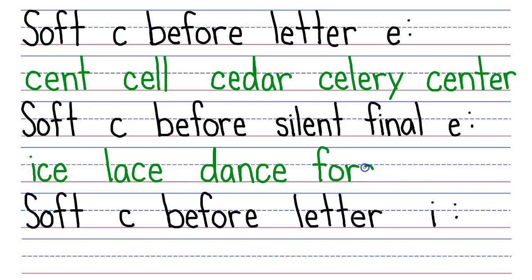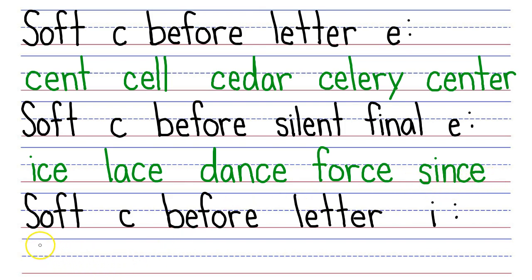Next word, force. We've got the F that says F, followed by the OR phonogram that says or, followed by a C that makes the soft C sound S, because it's followed by a silent final E. F, or, S. Say it together fast. Force. Next word, sense. We've got the S that says S. That's followed by the I that makes the short I sound I, because it's closed in by the consonant letter N that says N. We've got the C that makes the soft C sound S, because it's followed by the silent final E. S, I, N, S. Say it together fast. Sense.